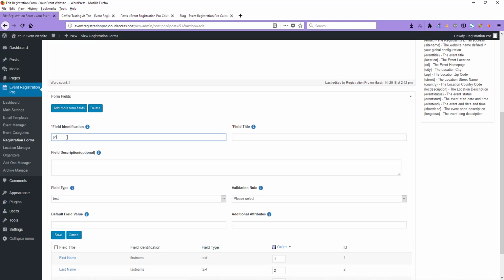So you want to keep that as pretty much plain text, no special characters or anything like that. You can use hyphens or underscores the way I'm using here, but you pretty much want to leave it, no spaces, no special characters. And then this is the field title, what's shown as the label on the front end for the form field.